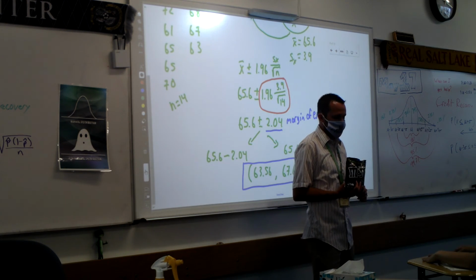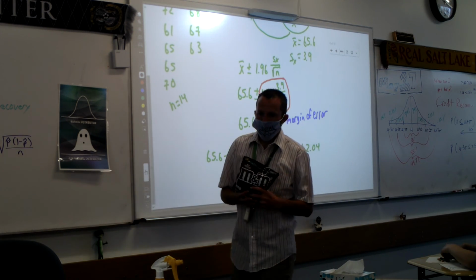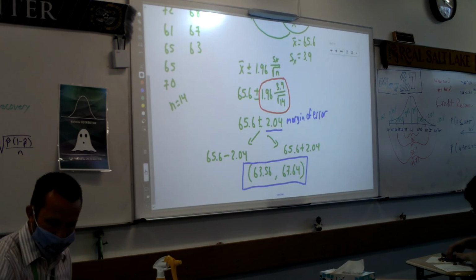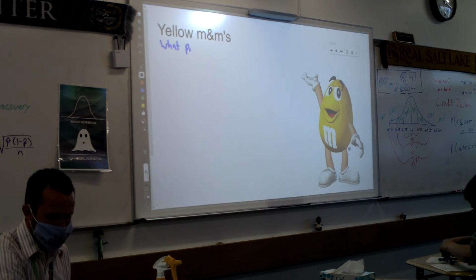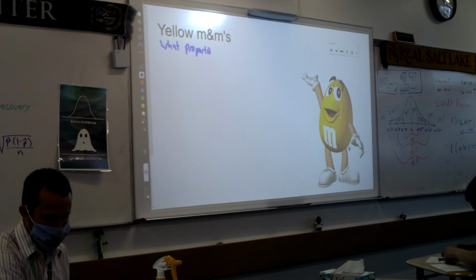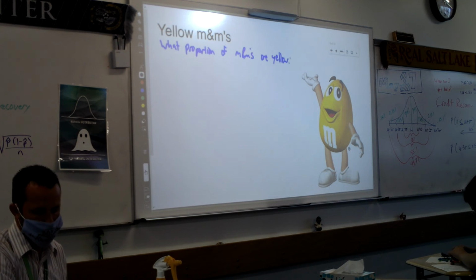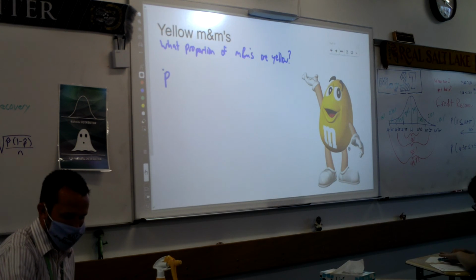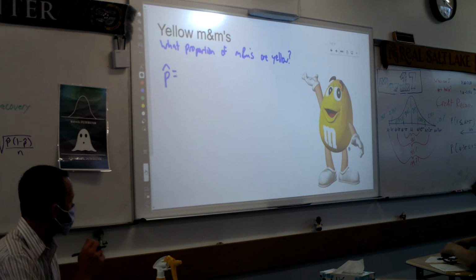Now what she's going to do is she's going to count how many are yellow and how many total there are, okay? So let me back up a little bit so we're all on the same page here. The question we're asking here is what proportion of M&Ms are yellow? So to figure that out, we're going to take a sample proportion. Each of us is going to have different numbers this time, but even then we could still get accurate data.